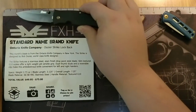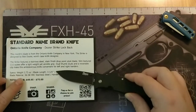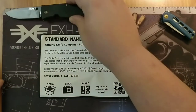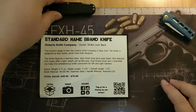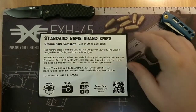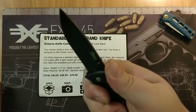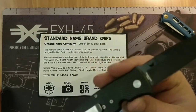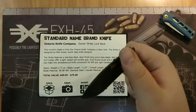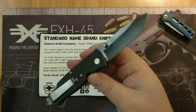I want to show you the length of the blade — it's exactly three inches. On the card it says 3.125 inches, with an overall length of 7.25 inches. Textured G10, nice knife, I'm actually impressed. The grip on this knife is very nice. It's not a very fidgety knife just because of the lockback — I feel more comfortable closing it with two hands. It needs broken in a little bit, but once you get the thumb studs it will flick out.